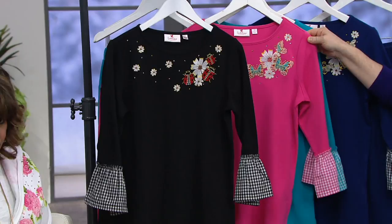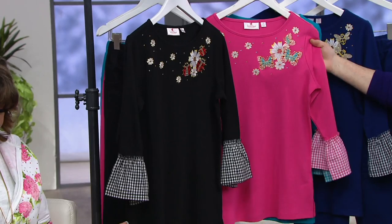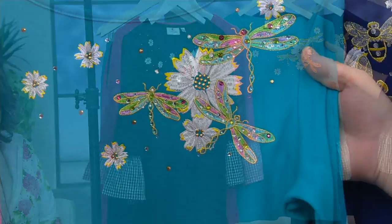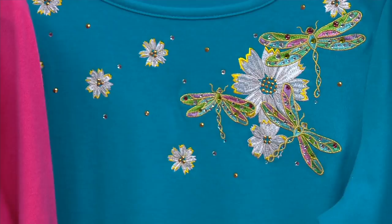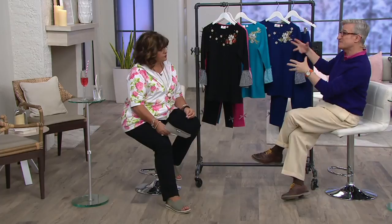Let's take a look at the watermelon butterfly. I love what Patrick said about the kaleidoscope — with the naked eye you see it's pretty on TV, but when you get it home it's even prettier. It truly does look like a kaleidoscope. Then we have the blue dragonfly, just as colorful and beautiful, just changing out the tones. And then lastly the light navy bee — I love the reminder that one gives us every single day. The gingham is great, and I love the yellow that has gone around there. Sometimes people do red around bumblebees, but I like the yellow. Fun to color block with that top. The two easy payments go away at the end of the day.